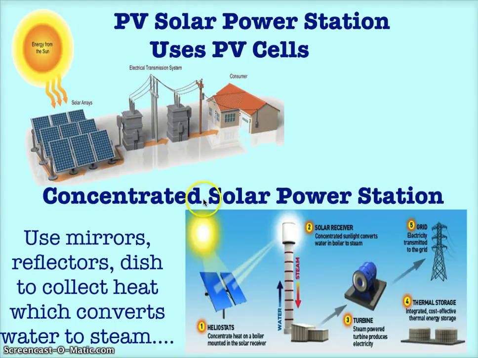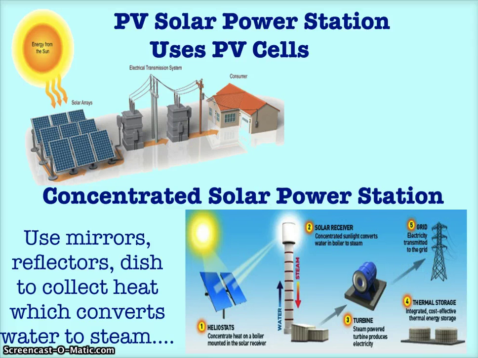The second type is a little bit different. It's called a concentrated solar power station. It works like a steam engine. You're going to see a lot of mirrors, a lot of reflectors. Sometimes they even use a solar dish, like a satellite dish, but full of solar panels, you could say. And what they do is collect heat. And then the heat gets transferred over to this receiver, which is either going to have water or a liquid. So oftentimes instead of water, there's a liquid in there, which is like an oil, which heats up to produce steam, again, to spin the turbine, to send electric current.